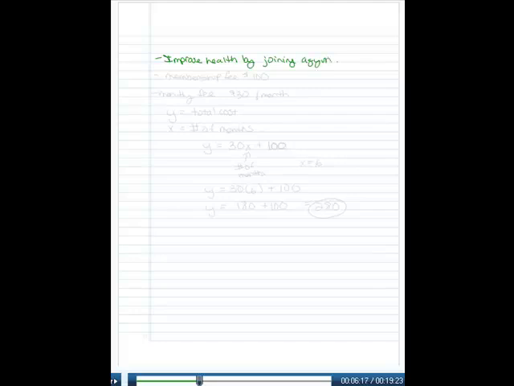And we all know that most gyms have that one-time registration fee or membership fee that you pay just one time of about $100. And let's say that the monthly fee is $30 a month. Okay? So let's write an equation that describes this situation using y as the total cost.